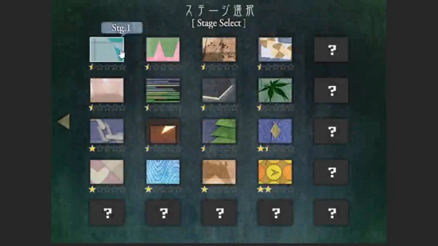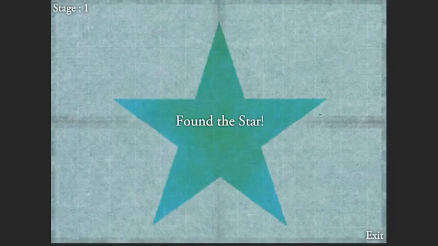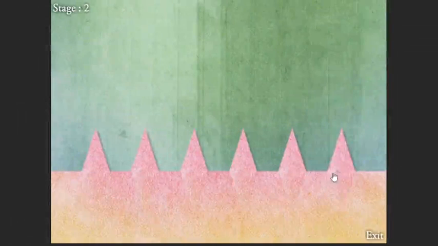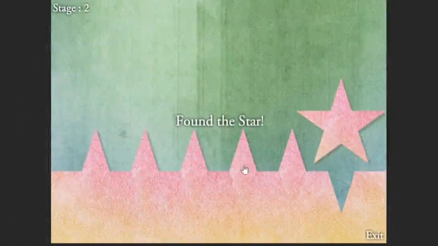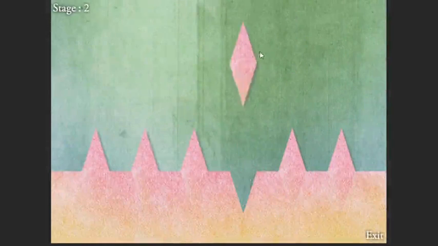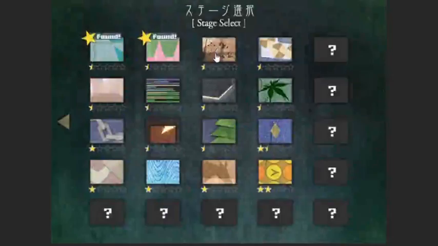I just had a voice crack. Wow. Okay, this one is pretty much simple. Just press that, and then flip that, and press that, and then flip this. And then we find the star. This one, you have to find this star. Oh, never mind. It's sometimes random. It's not always in the same place. Let's see. See? Like that. And then it's this one. Okay. It's not always the same.